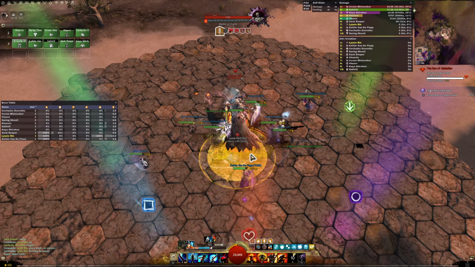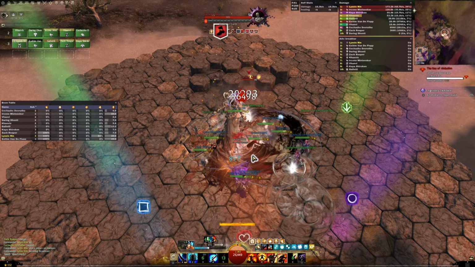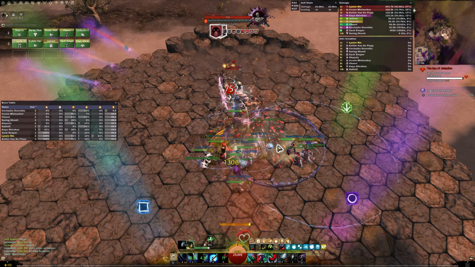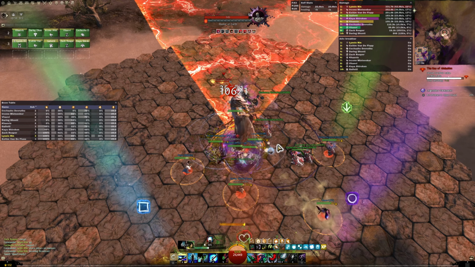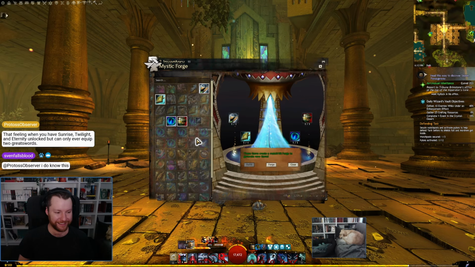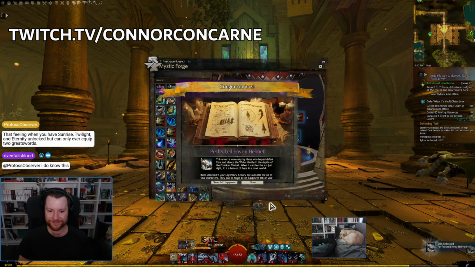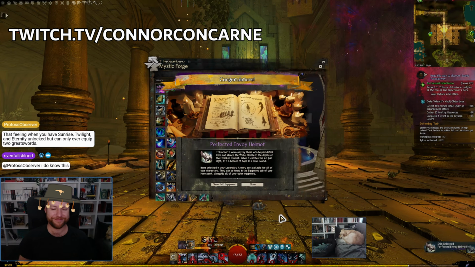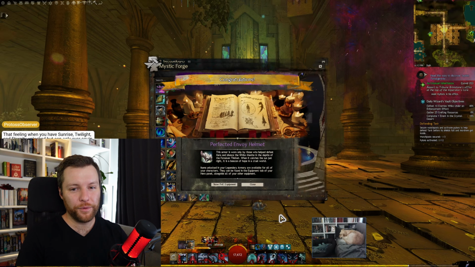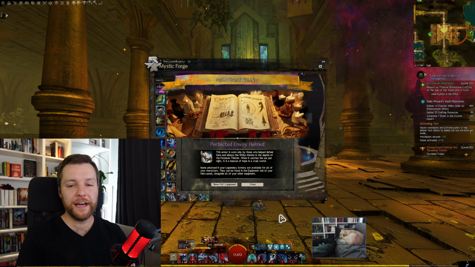Another one of the incredibly powerful things about Nexus is the fact that it can auto update as well as disable and manage all of your add-ons. Now, this is very important for me because I stream every Monday, Wednesday, and Sunday over on Twitch. And for me here in Australia, Wednesday is when the Guild Wars 2 patch will normally land. Now, when a big patch lands, it's quite likely that ArcDPS is going to break and I'm going to be left scrambling to fix it just before I go live.